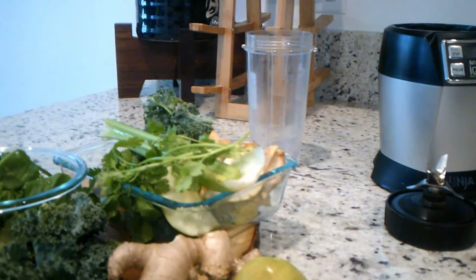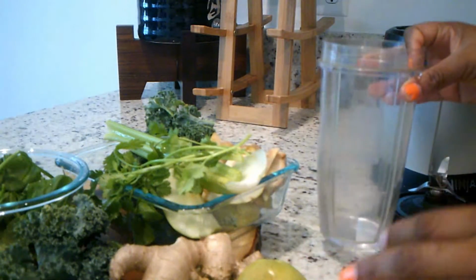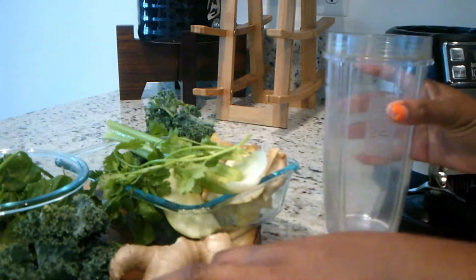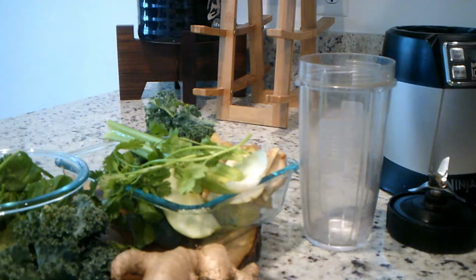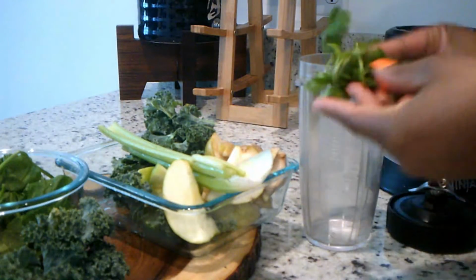Okay, guys, so first things first, I'm gonna go ahead and put everything in here. As you can see, this is not a very big blender cup, so I'm gonna have to chop everything up, and I may have to do this more than once, right? So excuse my knife. I already went ahead and washed everything and cleaned everything up. So I'm just gonna add everything into the blender cup.